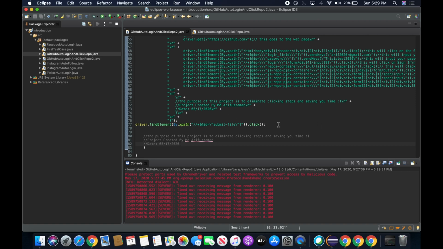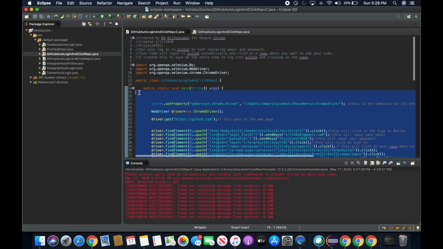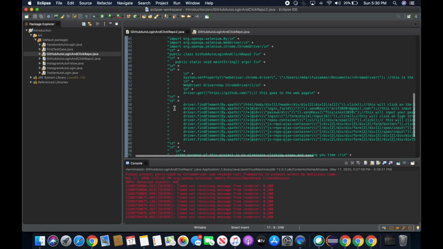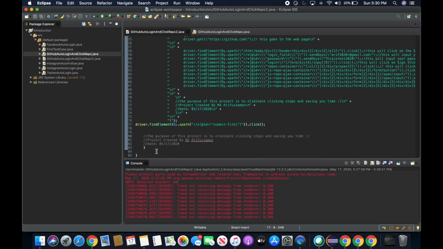You can find the link for the GitHub to get this entire code, and I will also try to link some videos that explain how you can install Selenium on your computer so you can run this code. This code will not work without Selenium, so you must have Selenium installed on the computer. I'm going to put some links in the video description so you can see how you can do that.